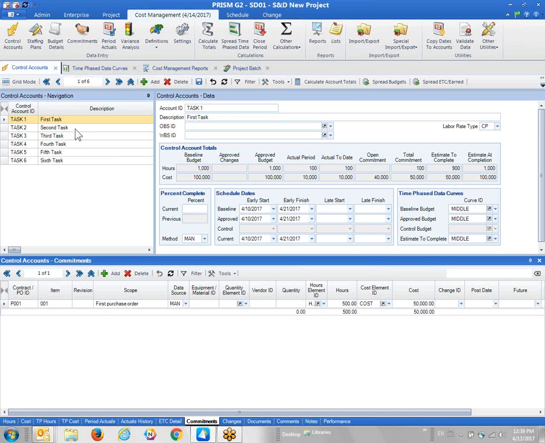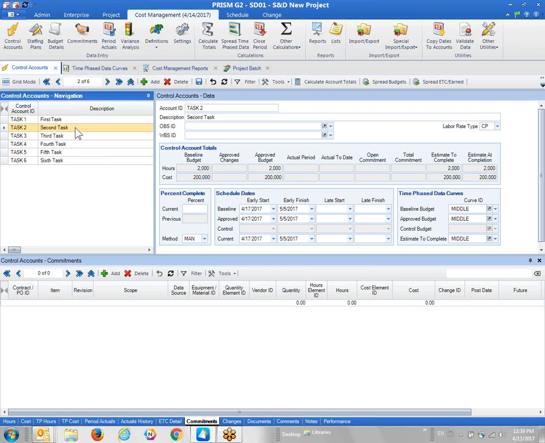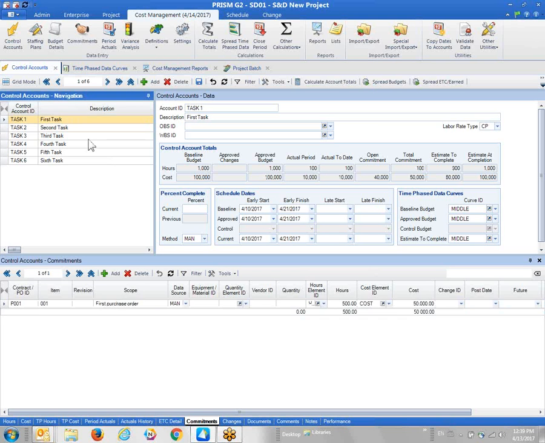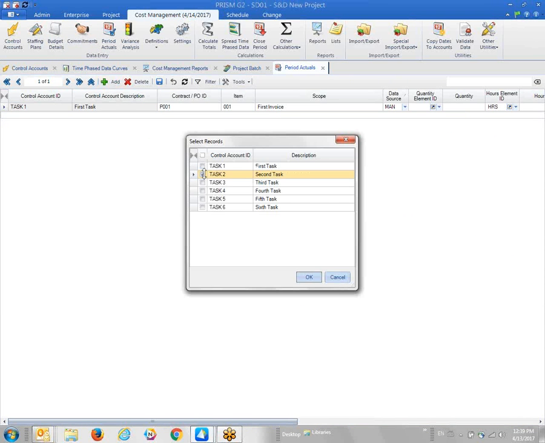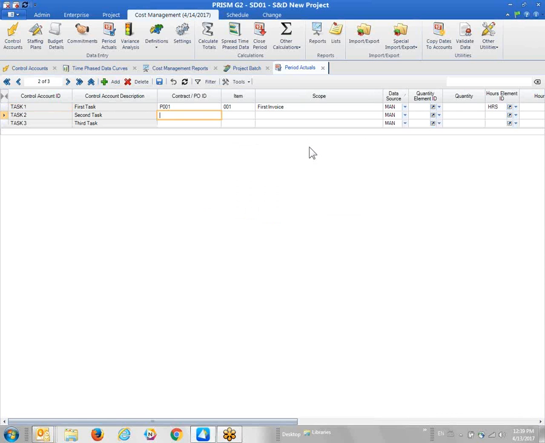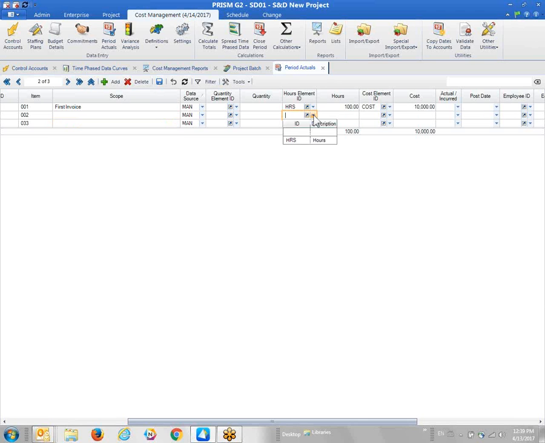Now I can go through each one of these individual control accounts and do that same thing, or we actually have a form that you can fill out and just do them globally. So if I go to the period actuals form, there's that actual I just entered for task 1, it's available there, and I can just hit add and say let's also add actuals for tasks 2 and 3, and I'm just going to copy for now. Say it's item 2 and it's item 3. And again, I'm just going to make stuff up here.